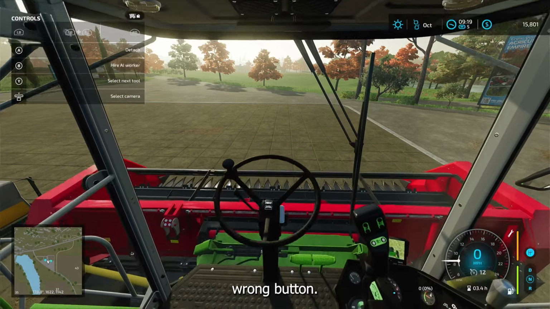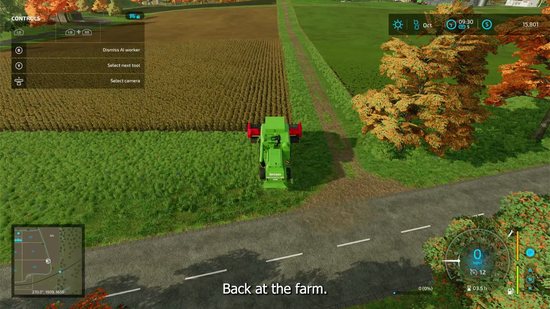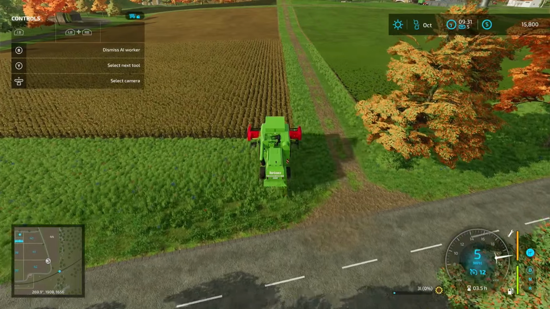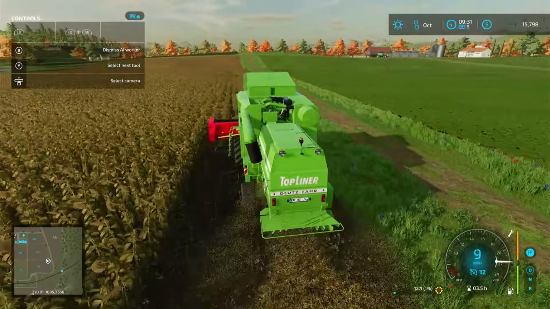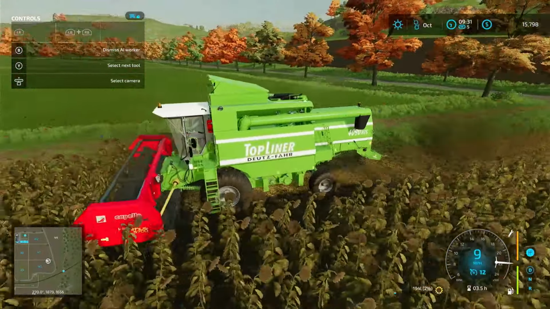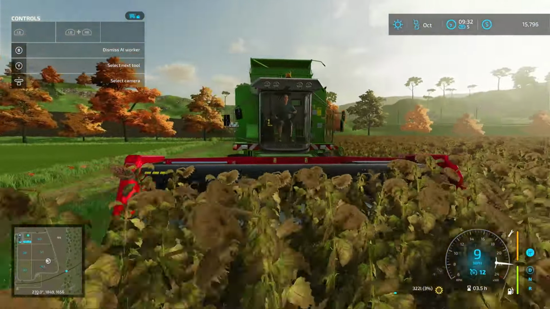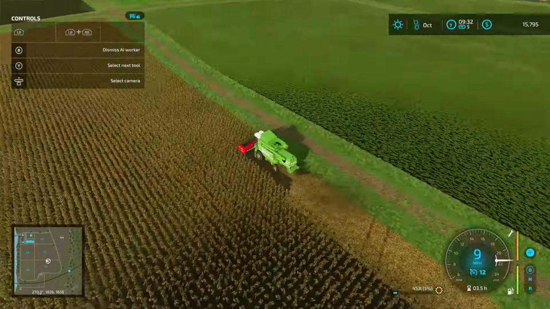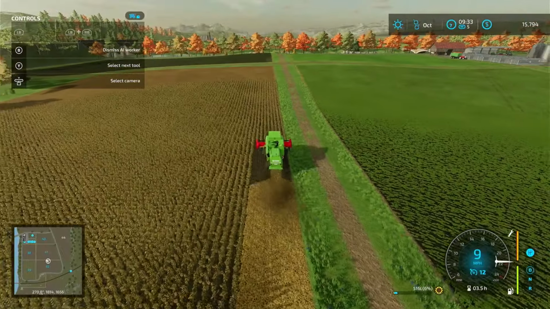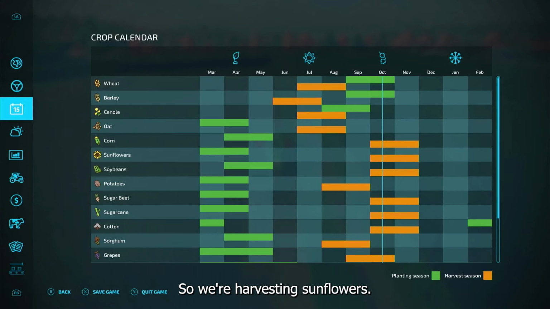Oops, wrong button. All right, we'll see you back at the farm. Back at the farm, starting to harvest our sunflowers here. There you go. See what we got going on our calendar. So we're harvesting sunflowers. Nothing else really happening right now.